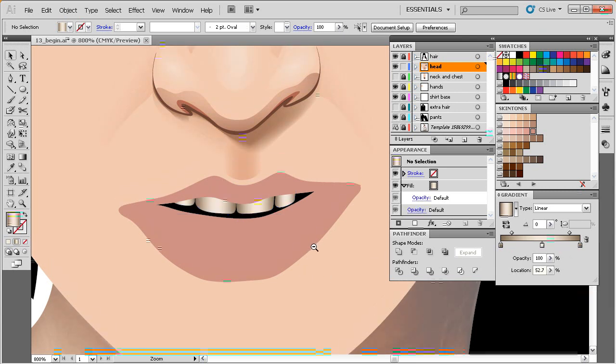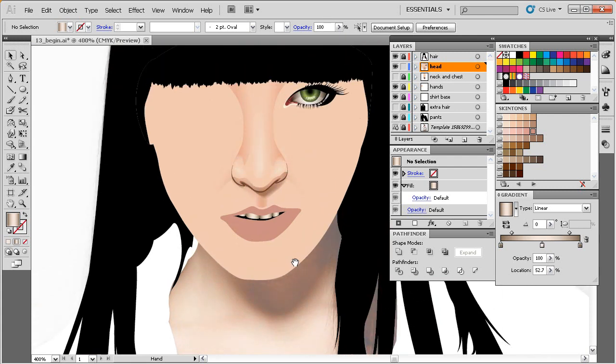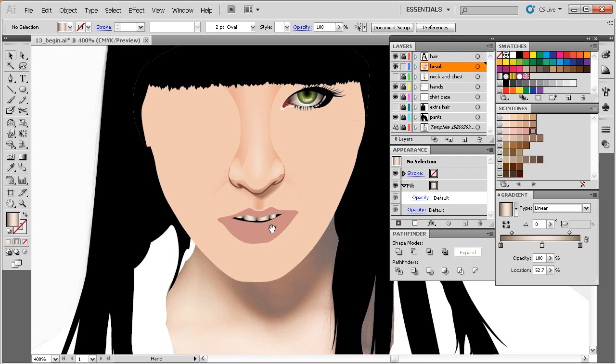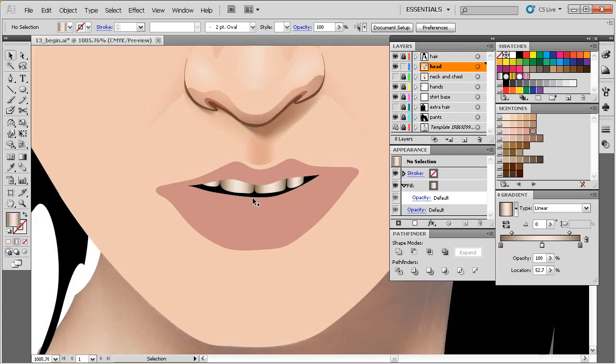Let's zoom out here and take a look at that. Now those look pretty large, and we need to push those back some. I may come in and play with the positioning and even the shape of those teeth in between lessons, but let's grab this shape that's behind. We'll copy that and then press Control F to paste it in place. And let's bring that to the front here.